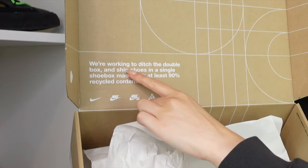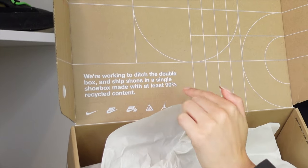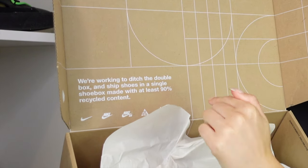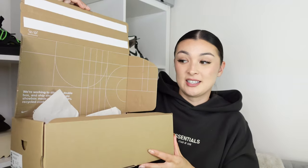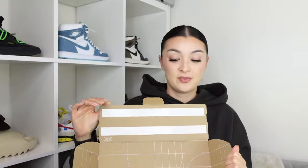Here it says, we're working to ditch the double box and ship shoes in a single shoe box made with at least 90% recycled material. So what they're getting at, guys, is this: your shoes are going to be in here. They're going to put the label on the box like this, they're going to package it, and this is how you're going to receive your shoes, in one box.